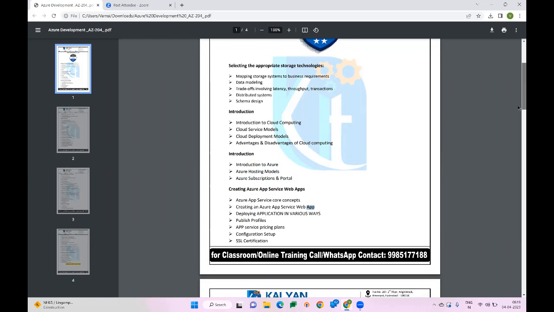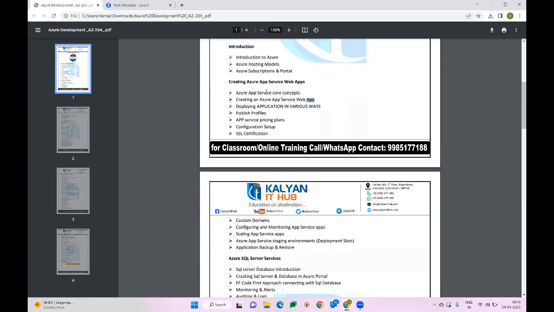That means whatever web applications we are going to create, how are we going to deploy them, what are the various ways to deploy. If you take any scenario, like you are an Azure developer. In some companies, Azure developer is different, Azure admin is different, Azure architect is different. But in small scale organizations, developer and admin will be a single person.